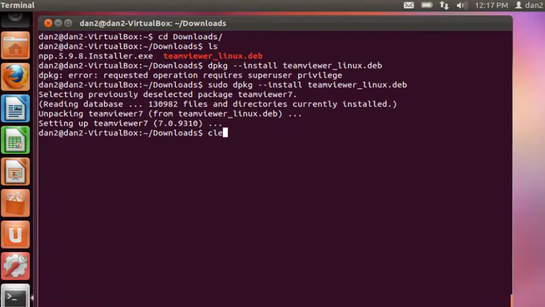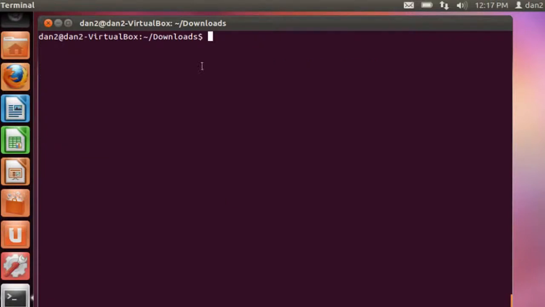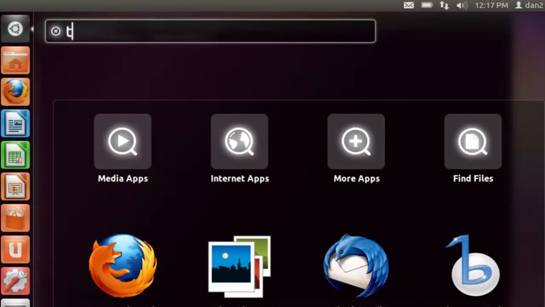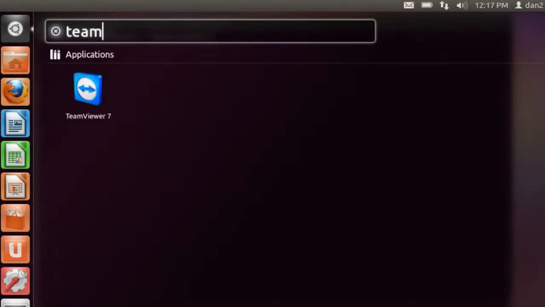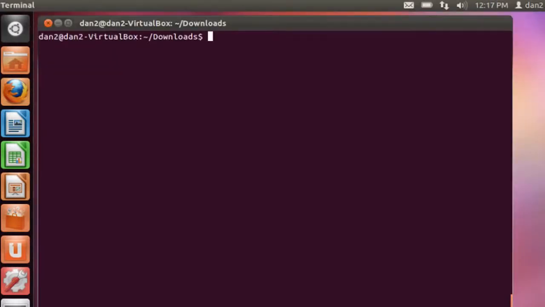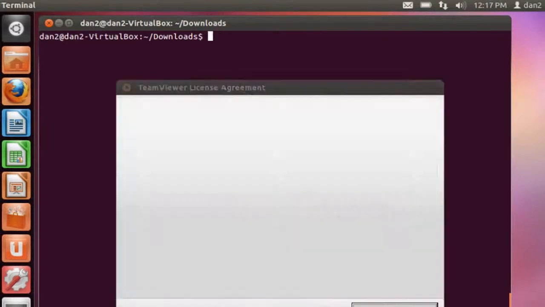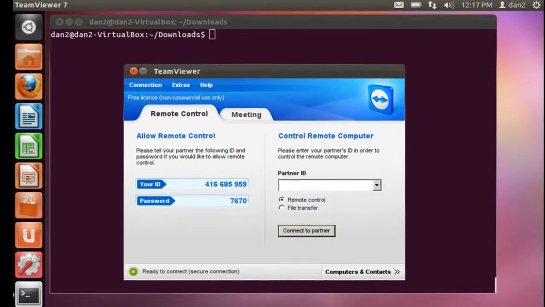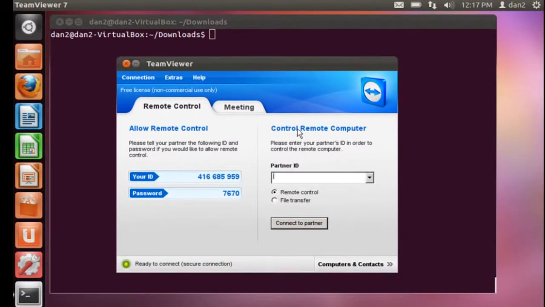Okay, so I'll clear that out. Let's see if we can find it by searching for it here. TeamViewer 7. Okay, there it is. So I'll launch it, and we'll take a quick look at it. Okay, here's TeamViewer.